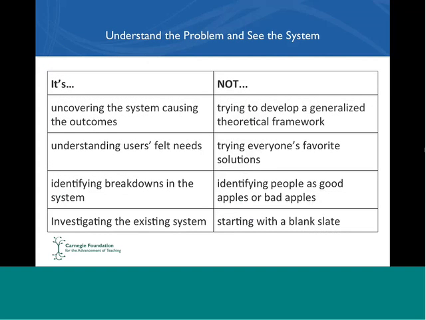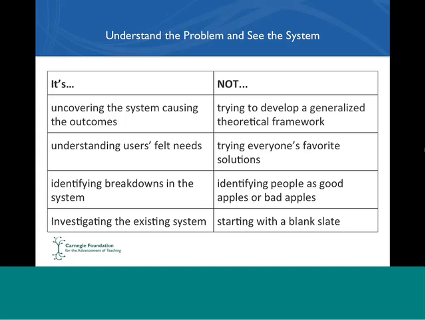So, by way of conclusion, understand the problem and see the system means uncovering the system that's causing an outcome and not simply trying to develop a generalized theoretical framework. It means understanding users' felt needs rather than simply trying everyone's solution. It means identifying breakdowns in the system rather than identifying good apples and bad apples who are causing some system to fail. And investigating the existing system rather than believing you're starting from a blank slate.